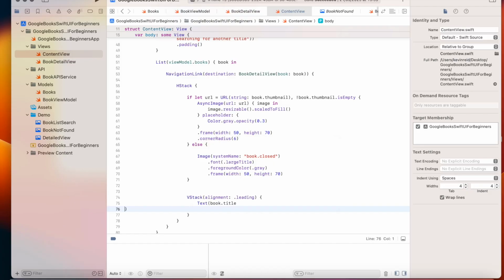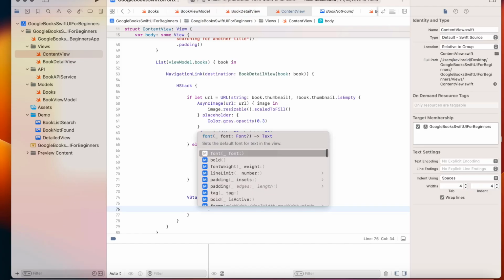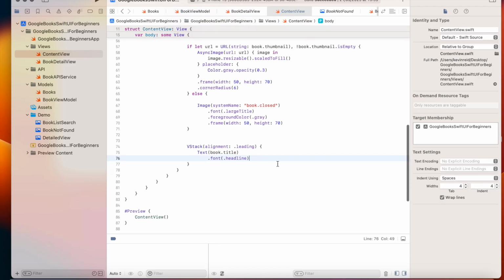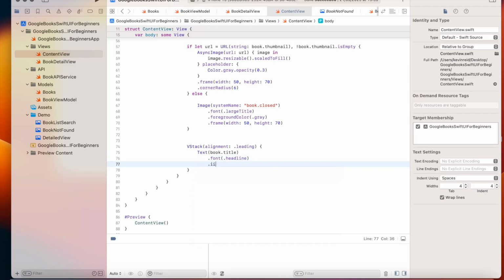It should be book title dot font dot headline. Line limit is 1, so that will avoid long titles wrapping too much.